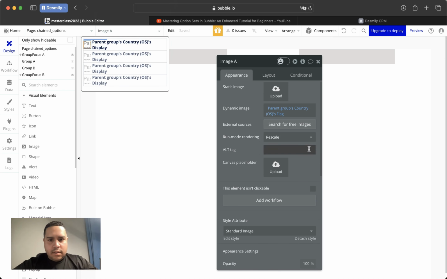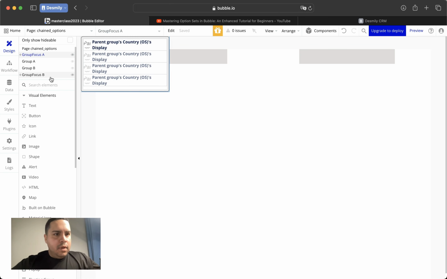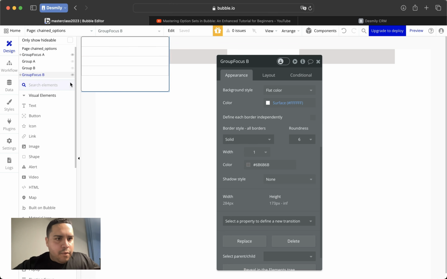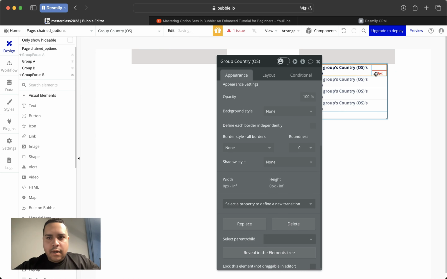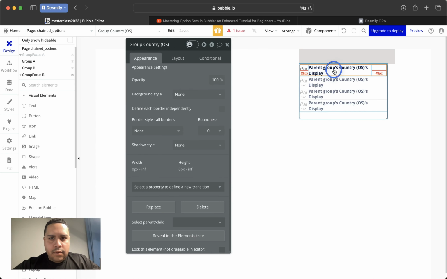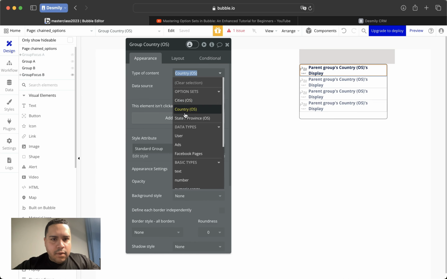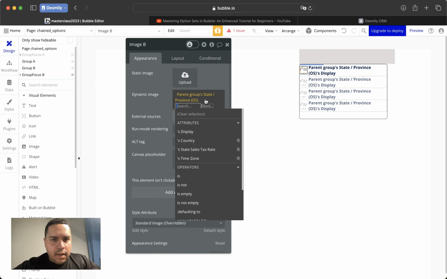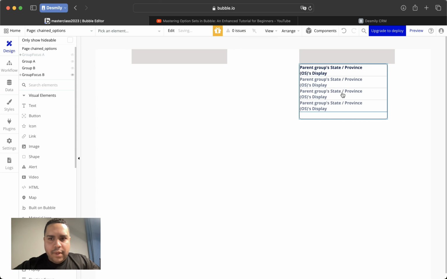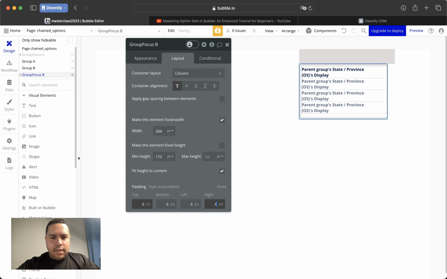Yeah, I think that's right, and the roundness for this would be 100. Perfect circle. Alright, cool. So now for B, we're going to do the exact same thing here, and we're going to change this. This is going to be state, and this is going to be display. And then here we don't have a flag, and we're not going to add it, so we're going to remove it, and we're going to add some padding of 6 all around again.